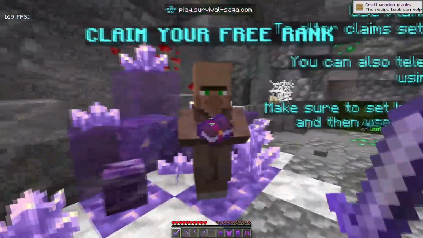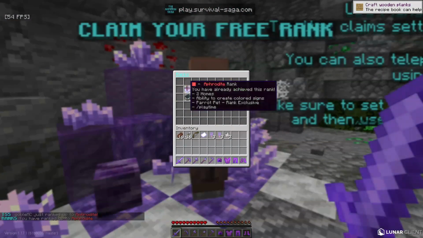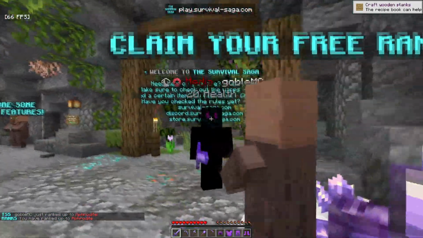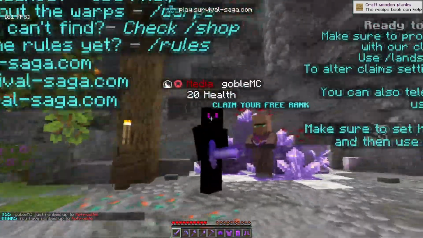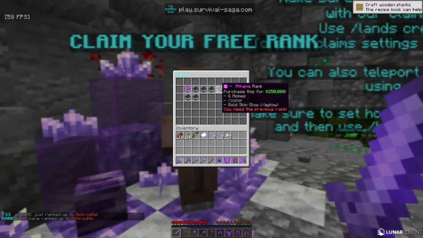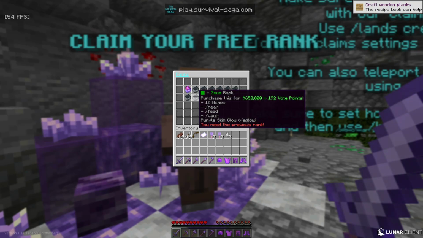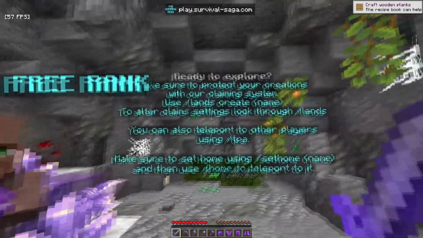If you come over here, it says claim your free rank. If you guys actually do click this, you could get a free rank. So if you click on that, boom, there you go. And I am actually a media, but I do have this free rank as well, which is pretty cool. And then you guys can purchase these ranks in-game using in-game money, and you get other stuff. Like, you do have to have vote points as well.